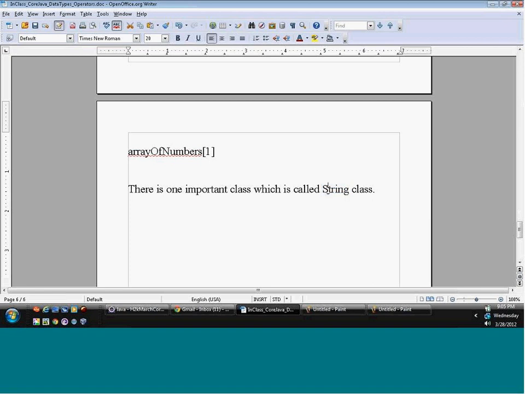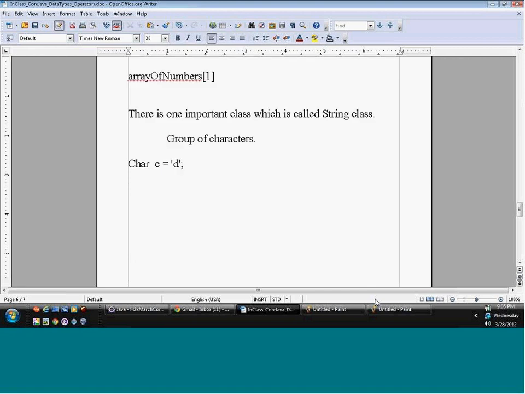The reason we are supposed to know about the String class is that a string is nothing but a group of characters. Let us say previously for a char variable, we specified the value of the character in quotes.